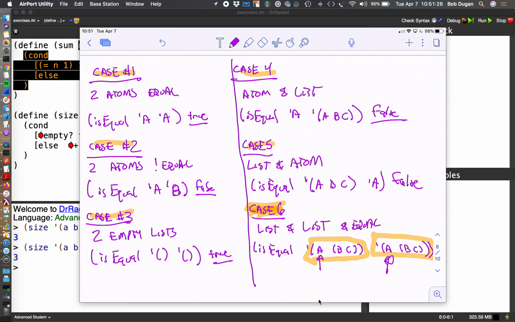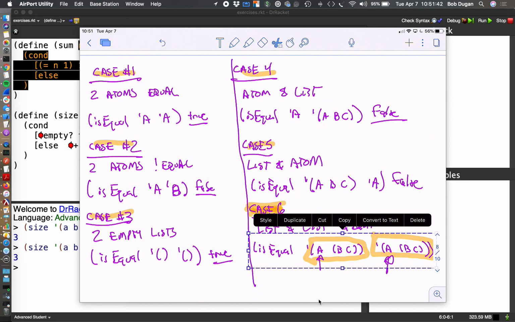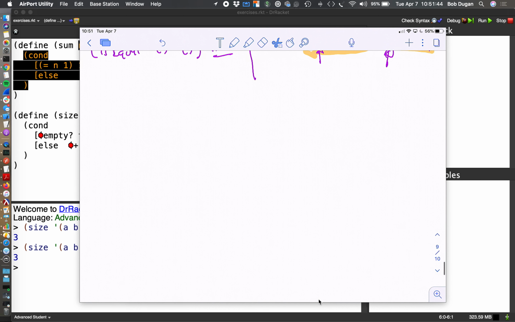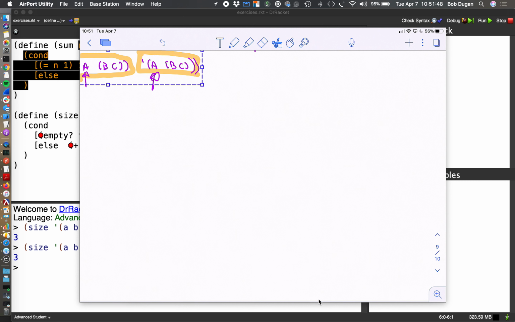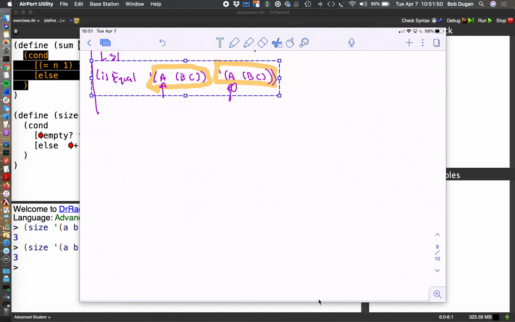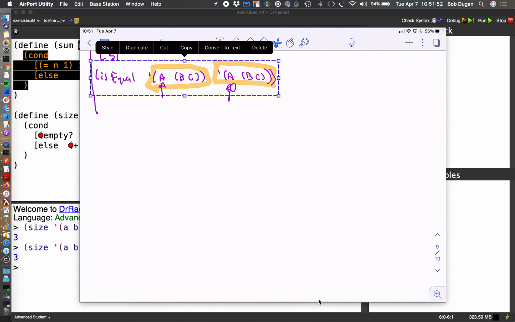And as long as we keep finding things that are equal, that means we've got two equal lists. So let's just take a look at case 6. We'll expand it on the next page. All right, so here is case 6.